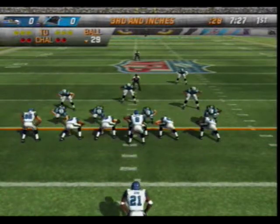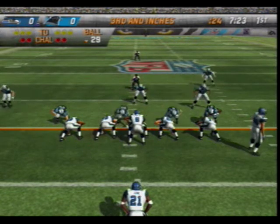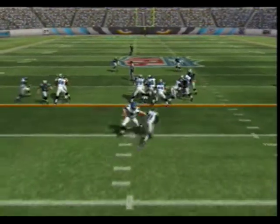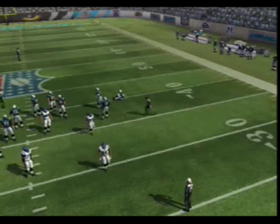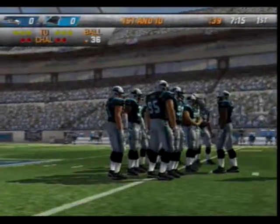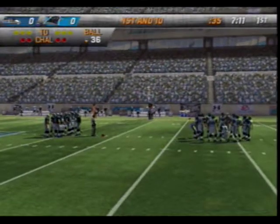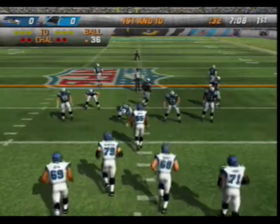Gore, the lone setback. Hasselback with a man in motion. The counterplay. Williams is there for the tackle at the 36-yard line. Running back finds his way into the open field and picks up the first down. And what happened was they missed him with the blitz. And when they did that, there were no linebackers to converge. And that's how he got by the first down mark.